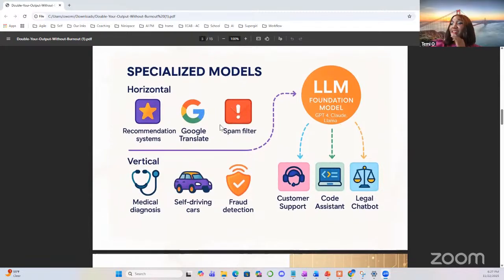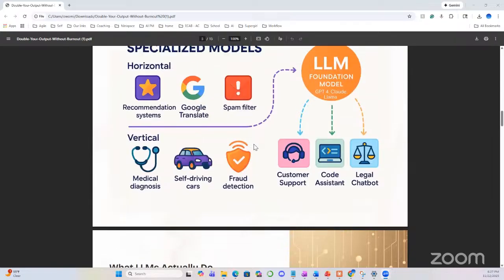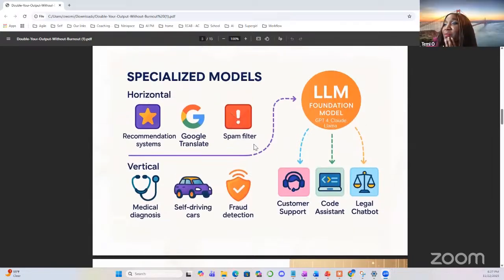Yes. Sorry, adding to what you said, Gemini is also part of the foundational models. Yes, Gemini is also a foundational model. And so that's why you see a lot of companies deploy different models, depending on the type of model. You notice a lot of companies use Gemini, for instance.